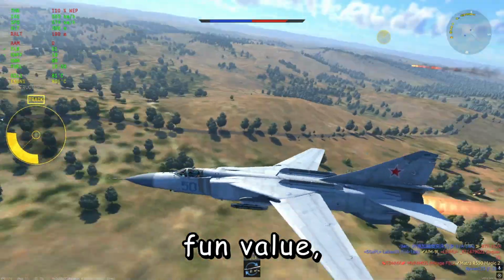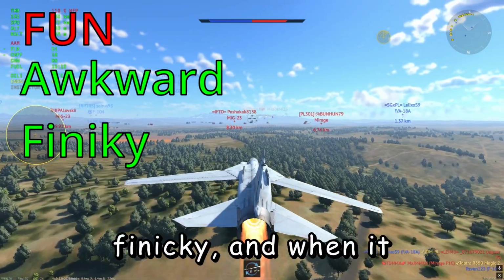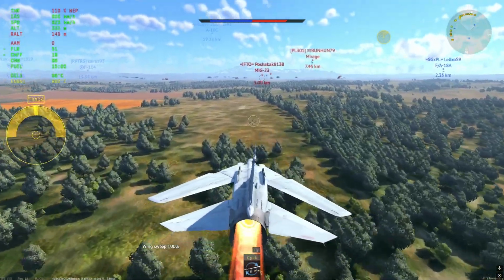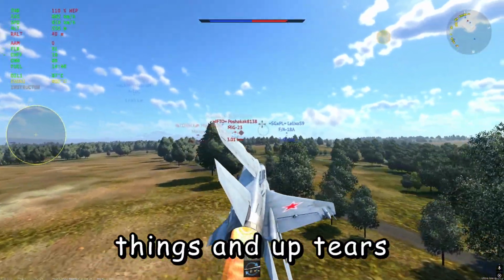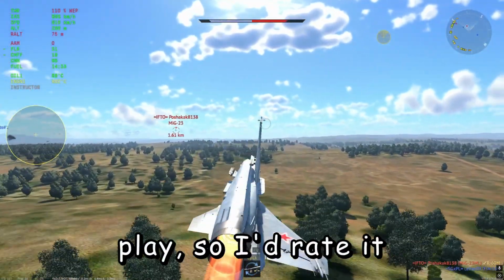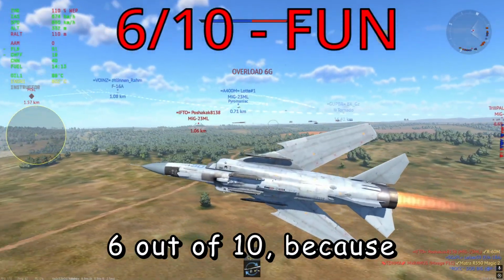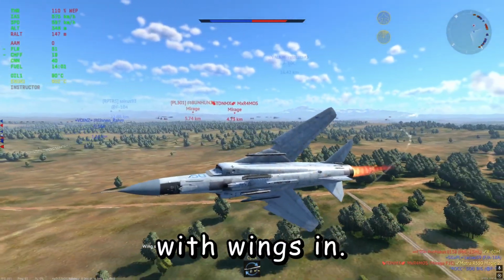Moving over to the fun value, personally I find flying this plane to be quite awkward at times and finicky, and when it was released, the roll rate was significantly higher than it is now. The radar is a little annoying as it keeps unlocking things, and up tiers can definitely be irritating to play, so with 10 being the easiest and most fun to play, I'd rank it a solid 6 out of 10. Because I did have some fun with a better pencil fighter with wings in.